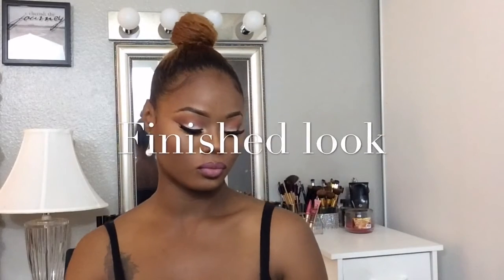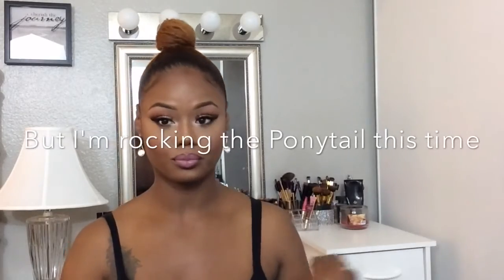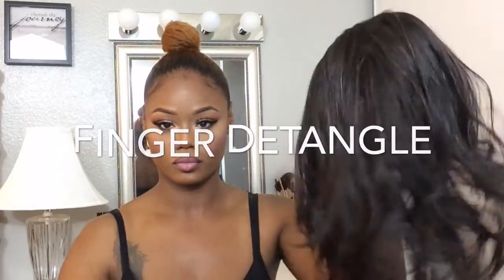And you guys, this is the finished look. I wear this bun style pretty much as a protective style, so you can rock it like this, do your makeup, put your hair in a bun, and I still love rocking this just by itself. But now I'm just going to add this ponytail.